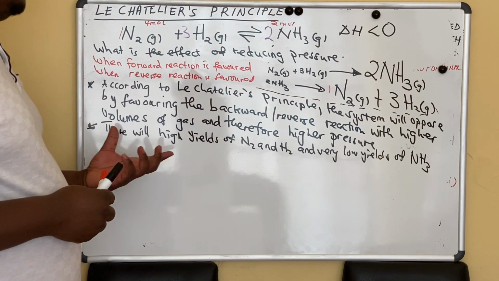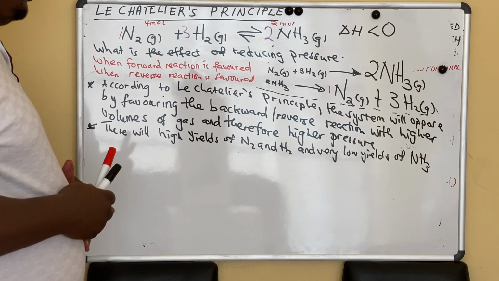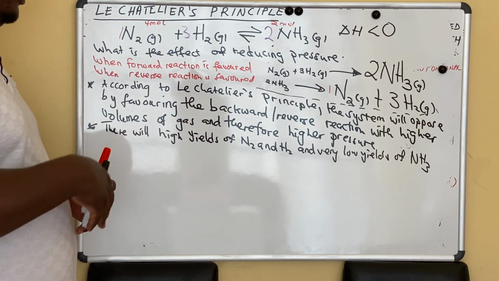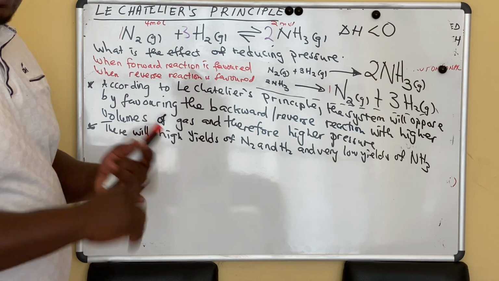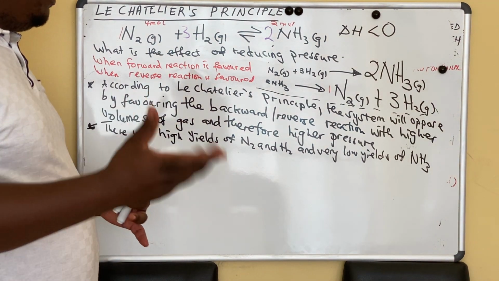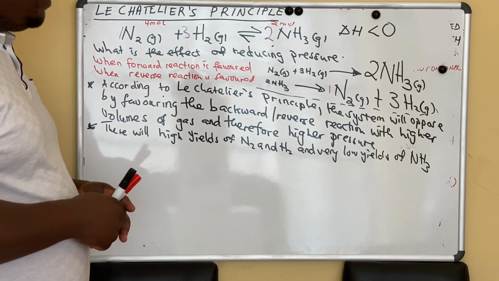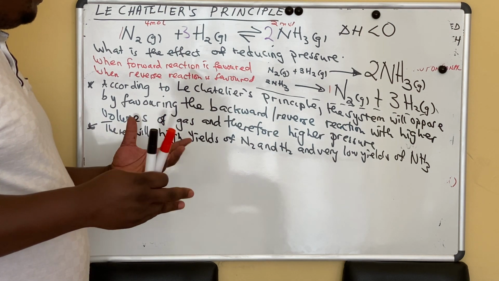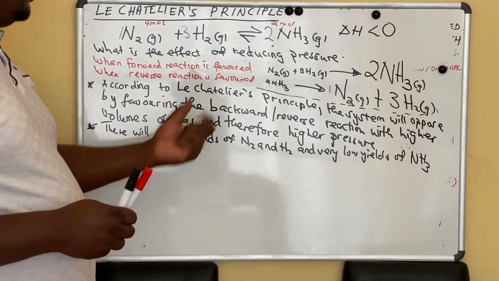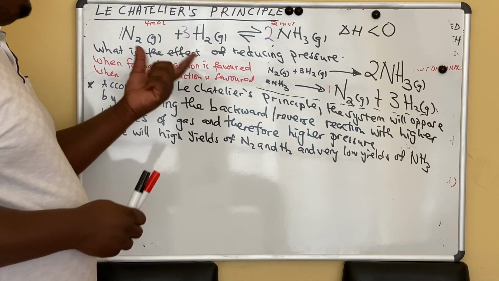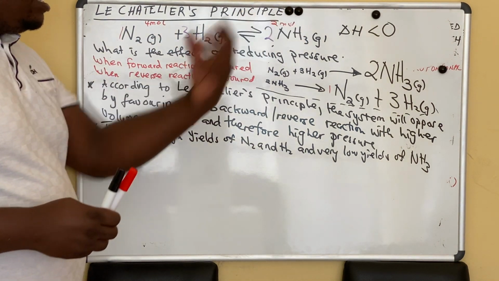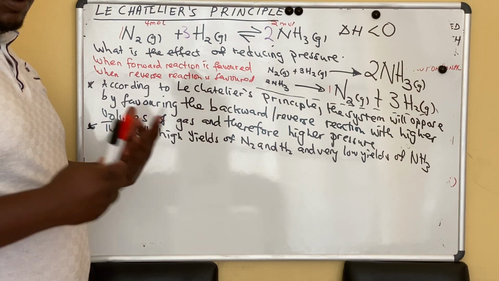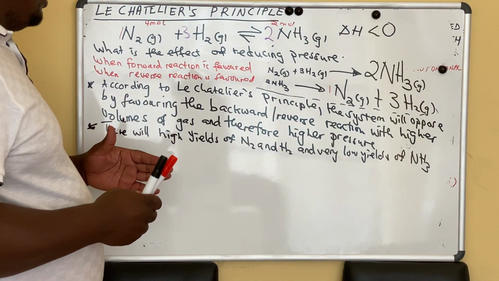So it means, remember, the purpose of this reaction is to produce ammonia. Why ammonia? Why is ammonia important? Ammonia is important because we are going to use it in the industrial manufacture of fertilizers. Ammonium sulfate and ammonium nitrate fertilizer, they are made from this gas together with sulfuric acid and nitric acid. So we need ammonia. So it means now in the industry, they have a process. When we reduce the pressure, instead of producing the ammonia that we want, we are actually having a lot of N2 and H2 and less ammonia. So it means it is wiser to actually increase the pressure. Is it okay there?